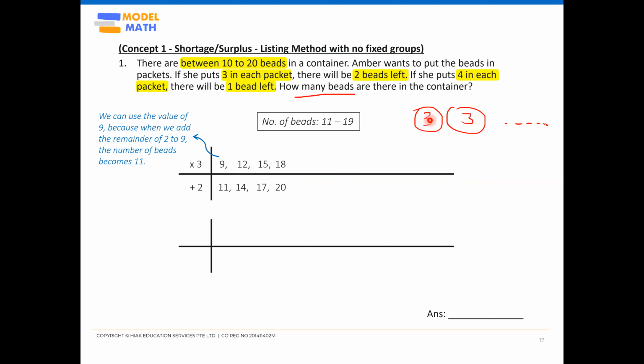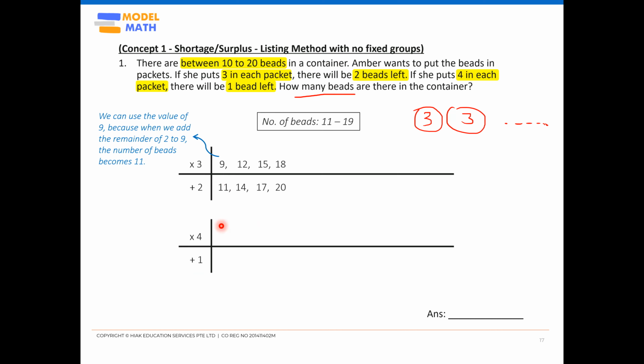4 in each packet means multiples of 4. The number of bits will be in terms of multiples of 4 across all the packets. Now, I pack them in a certain fixed number of packets. Again, I do not know how many packets there are. It's okay. So 4 bits multiplied by the number of packets equals the total bits in all the packets. But that is not all, because after I pack, I realized that I have 1 bit left over. So if I have 1 bit left over, my real number of bits in the container at first should include that 1 bit also. That's why I plus 1.